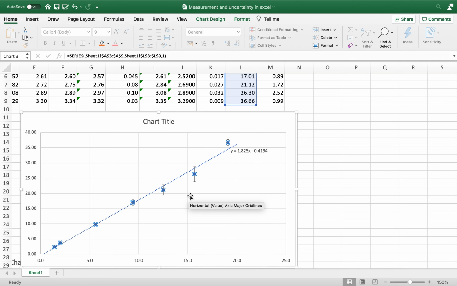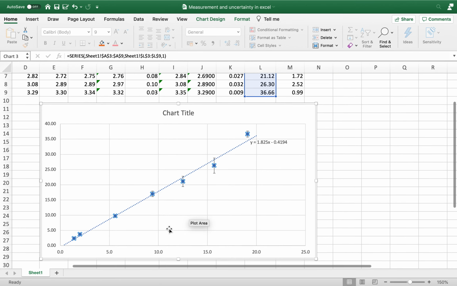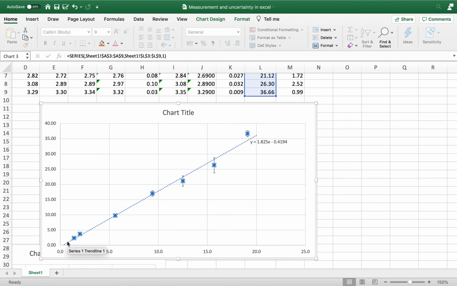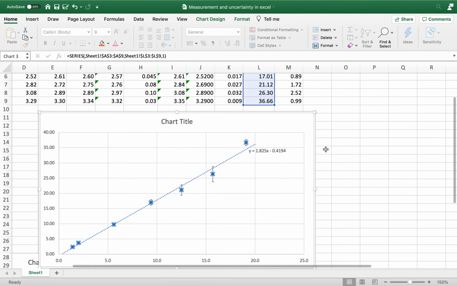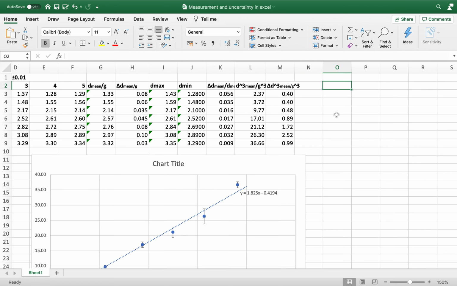So the next thing would be line of best fit, line of worst fit. If you remember, we want the line with the steepest slope and the least slope. The line with the steepest slope is going to start at the bottom right of this error box down here, and it's going to go to the top left of this error box up here. So we're going to go ahead and do some more information over here.